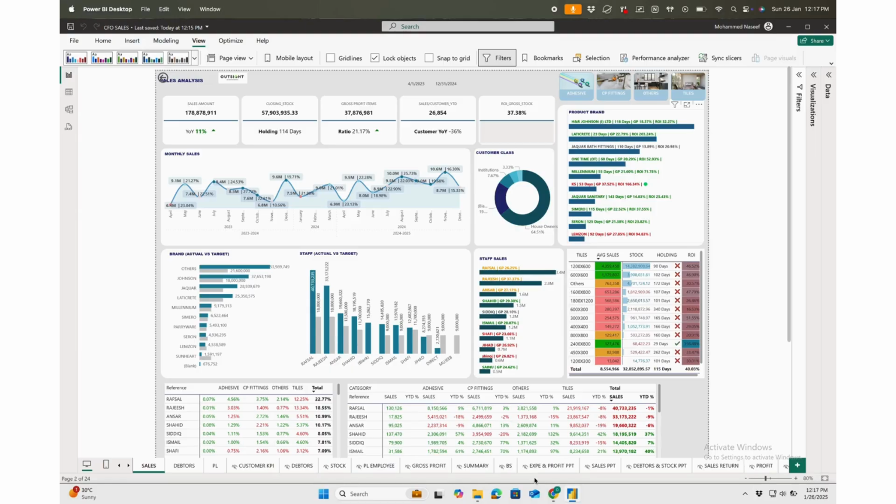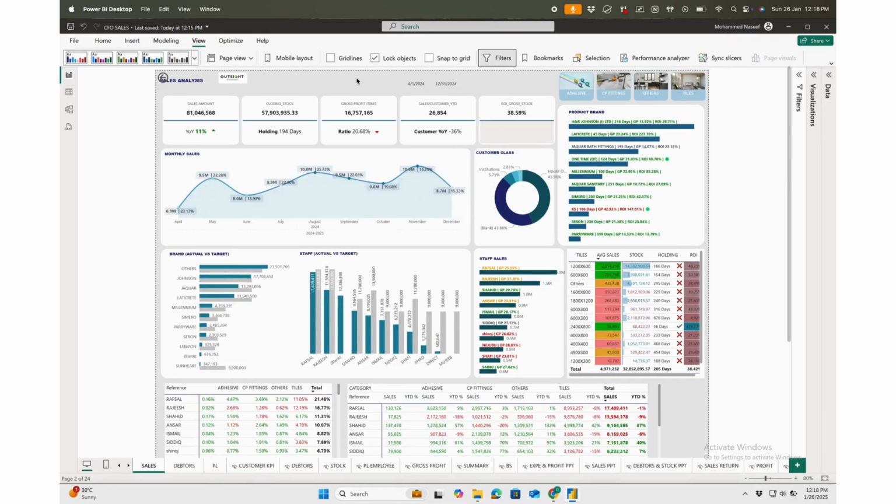In this dashboard, we created from Tally of an organization, and prepared and imported the data from Tally and prepared a dashboard in Power BI. This data indicates 3 to 4 years of data. I'm going to analyze the sales for the year up to 31st December 2024, where we can see total sales and year over year changes.